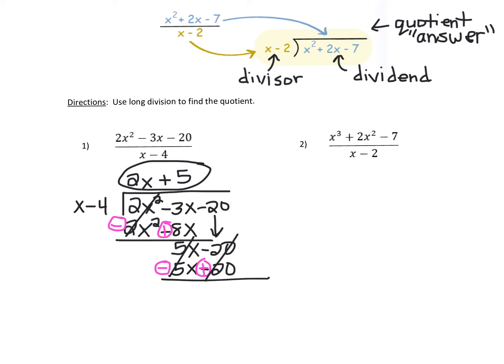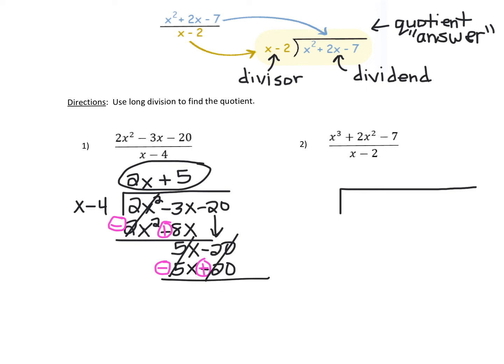Now, we know we put the numerator under the division bar, and we put the denominator outside the division bar. Now, here's the deal. This one's a little different because if you look back at number 1, see how when you go to combine your like terms, everything's lined up, right? The x squareds are in line, the x's are in line. In this step, the x's are in line, the numbers are in line.